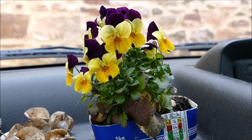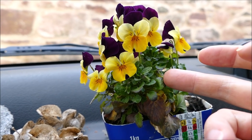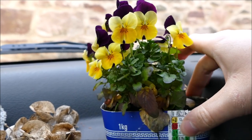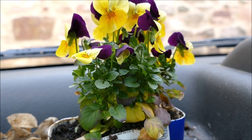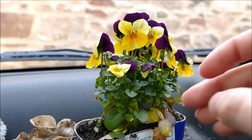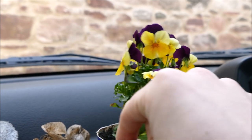And the only big problem at the moment is nutrient deficiency. So you can see a lot of these leaves are kind of purple on the edges. Some of them are going yellowy purple, the lower down ones. This does look mostly like it's a phosphorus problem. If it was nitrogen, you'd have the lowest leaves falling off and going yellow, but there wouldn't be any of this purpley markings on them.